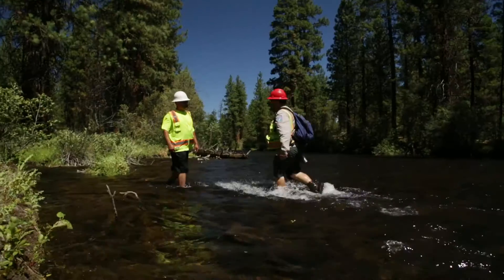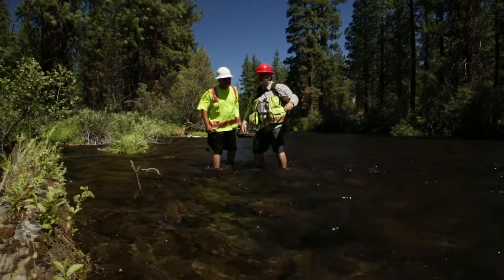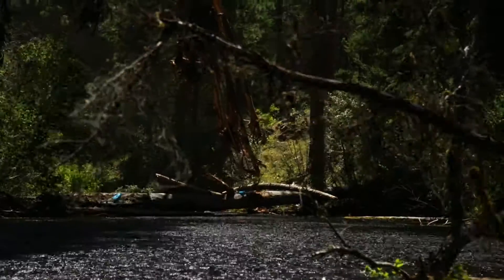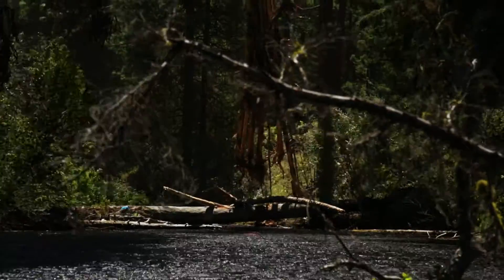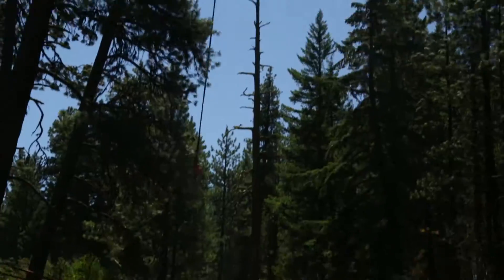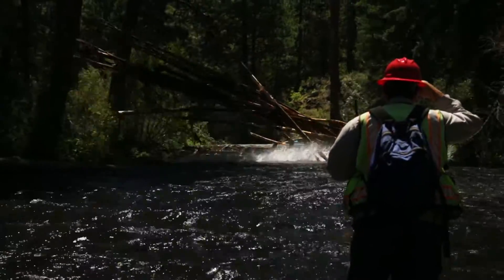Small fish, juvenile fish, really like to go to the margins of rivers, and that's where they rear and live out their life, mainly in these rivers. The larger structures, which are more in the middle of the river, we're hoping to get pools out of, whether they're backed-up pools or scour pools, and that really will increase adult holding habitat, which is a big issue here.